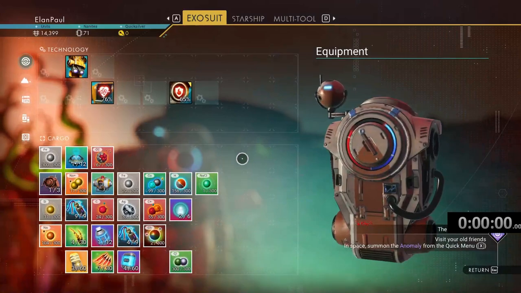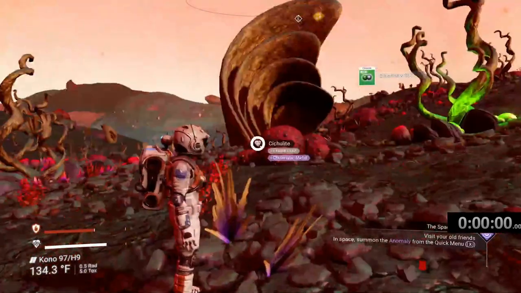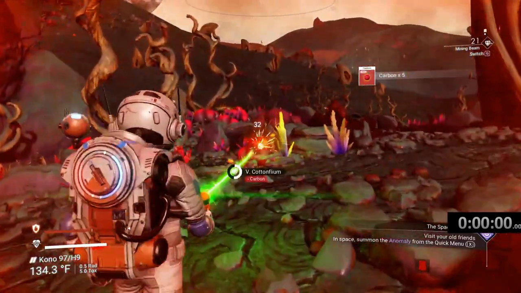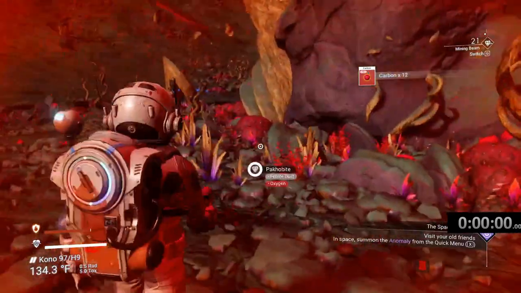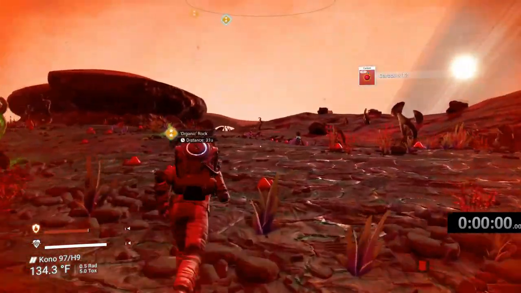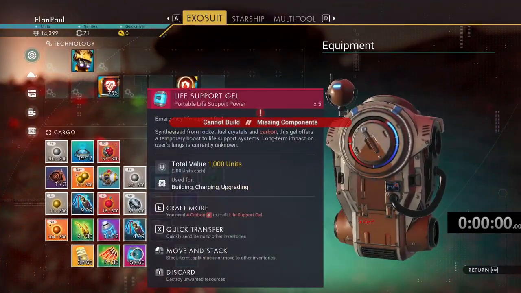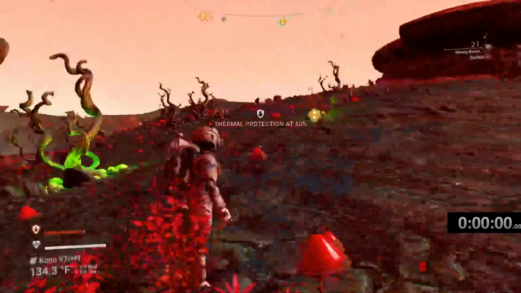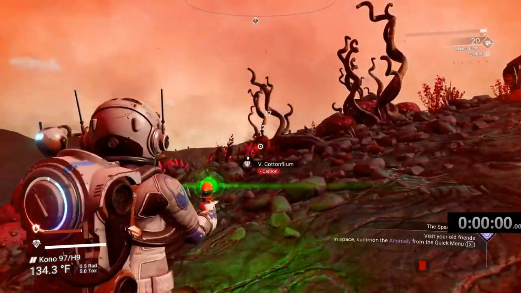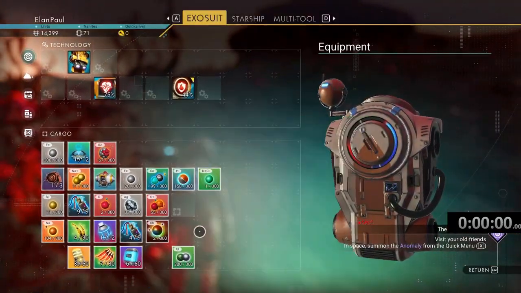Stop. Okay, hold on. I don't have enough carbon. One more. Where are you? Come on. Give me some carbon. Carbon. I want carbon. Do I have enough? No. I need four more carbon. There's some. Okay. That should be enough. That frees up some space.